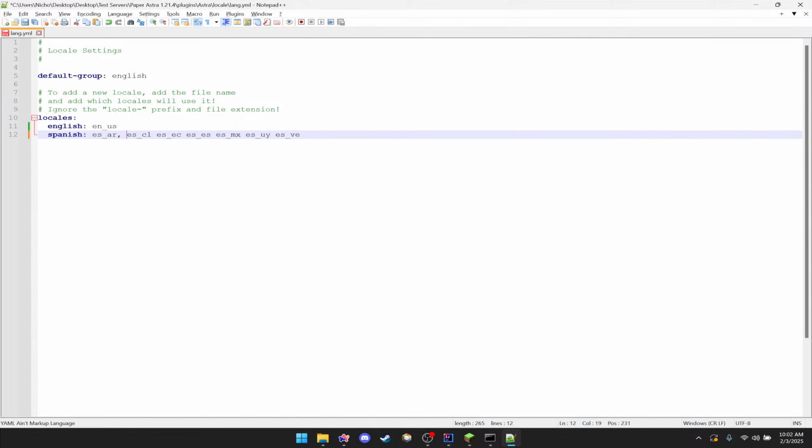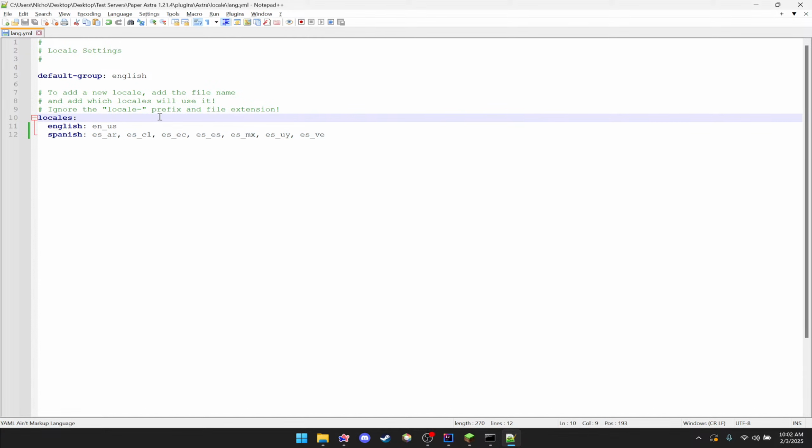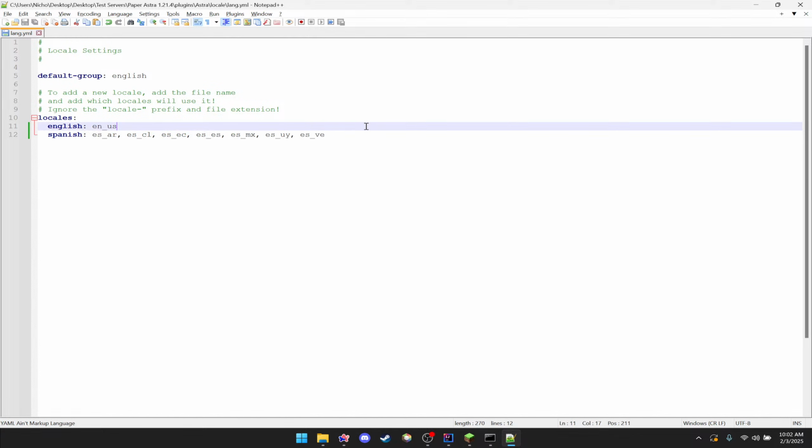Now I'm not sure. Again, I don't know anything about Spanish, so I don't know if these will be different, but hey, that's the beauty of having it configurable. Anyone who makes a server and uses this plugin can make whatever language and locale groups they want using whatever locale codes they want.